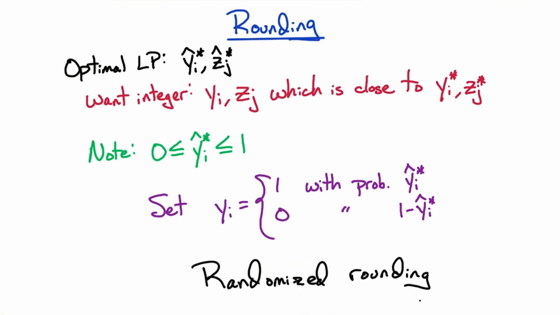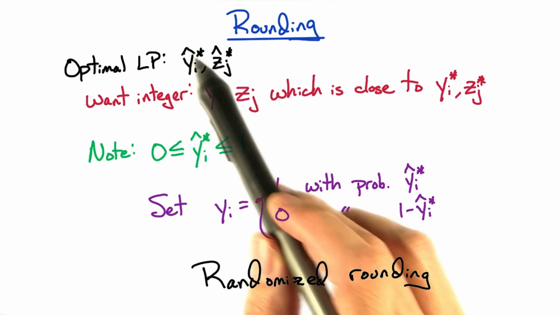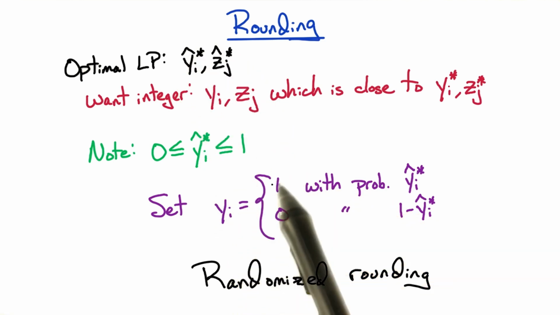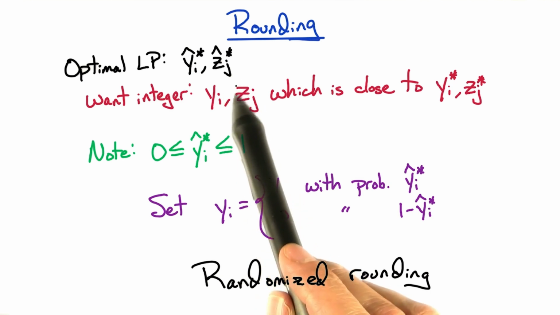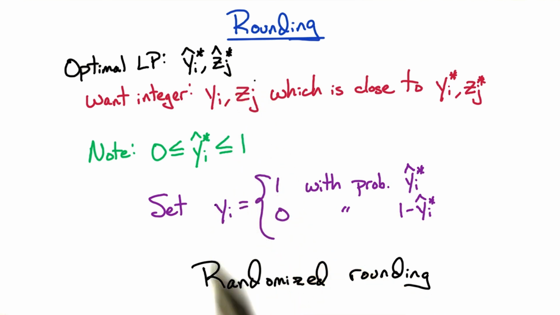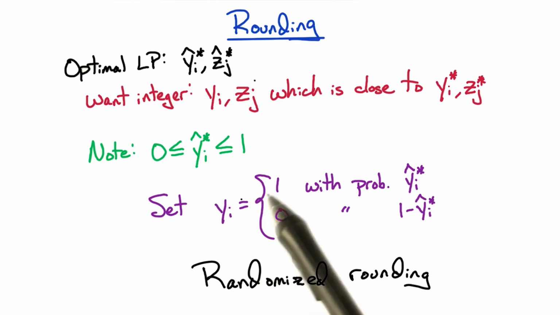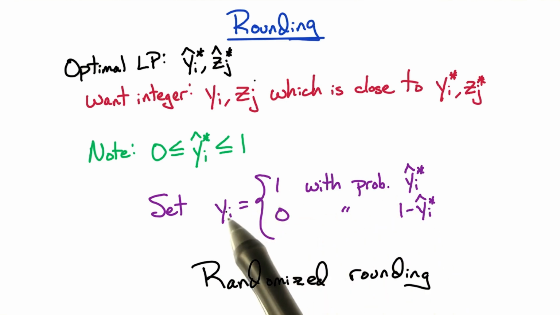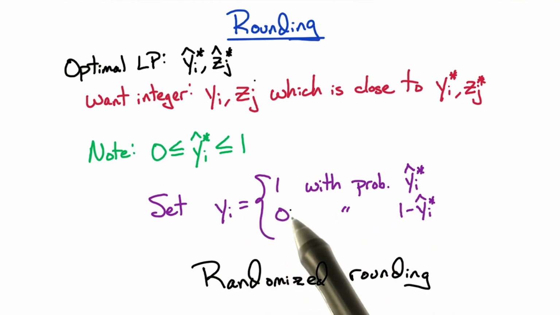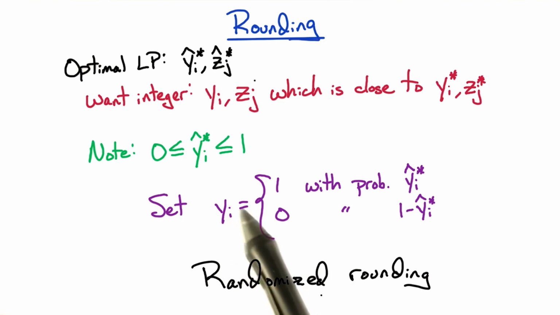Now this actually completes our algorithm. We have an assignment now. We have a true-false assignment for the variables in the original formula. So we've taken this fractional point and we've rounded to an integer point. Notice we don't have to round these z's. We just have to round these y's. Now, if yi equals 1, then we set the variable xi to be true. If yi equals 0, we set the variable to be false. So we have a true-false assignment for the x's, and it's a randomized algorithm for setting these x's.